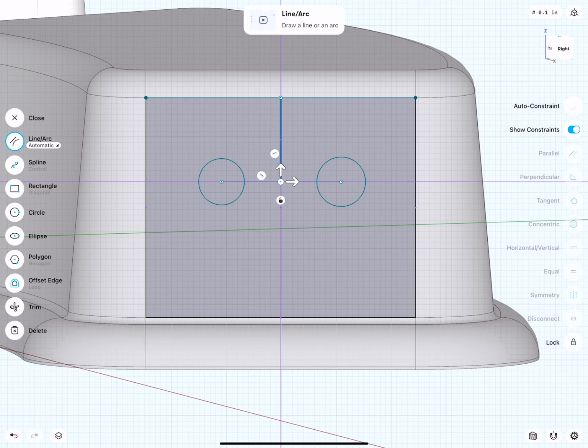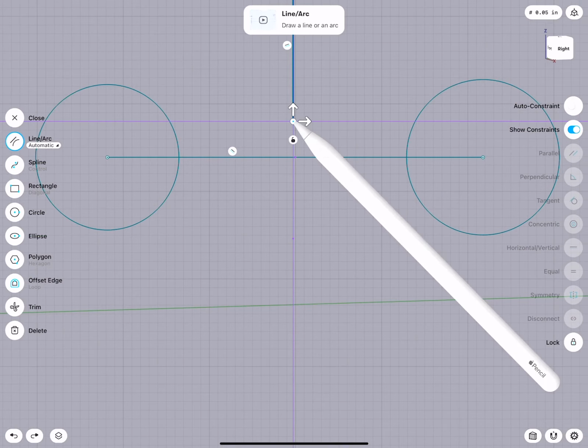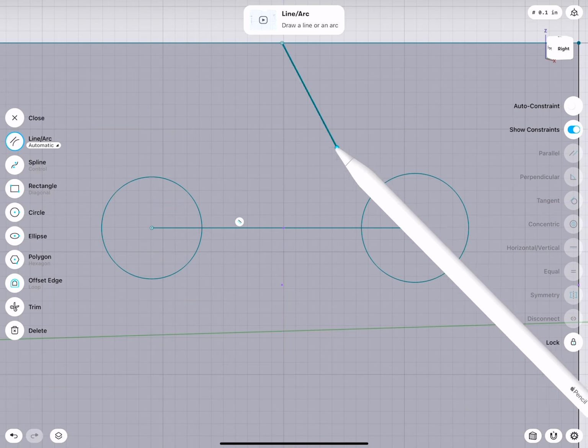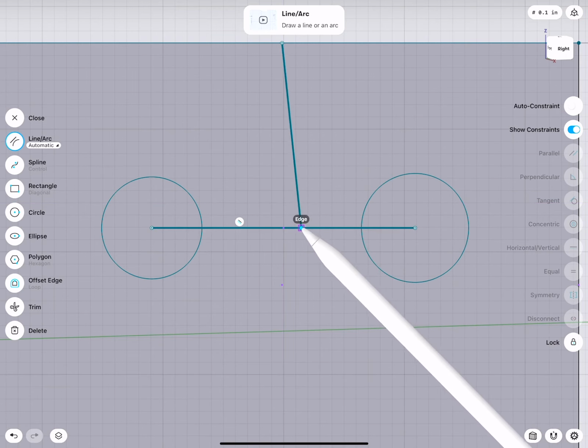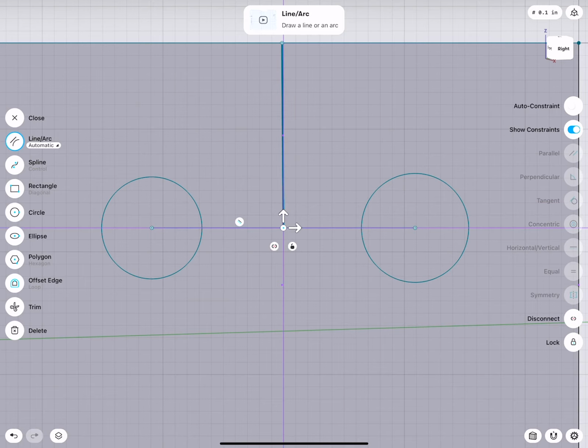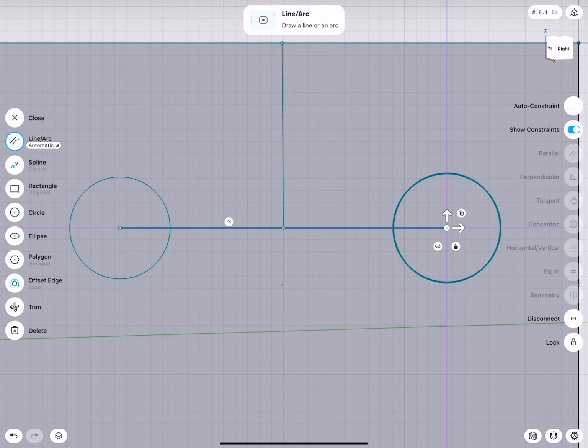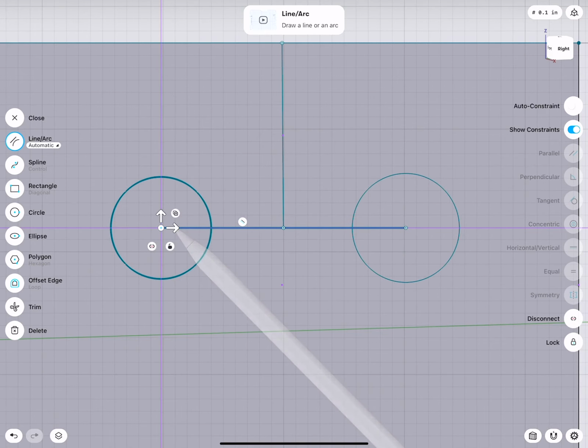I can select this way. So I would like this endpoint to snap to the midpoint there. For that, I will simply remove this vertical constraint, so I can move this freely around, snap to the midpoint. Here, let's make this a little bit more noticeable.